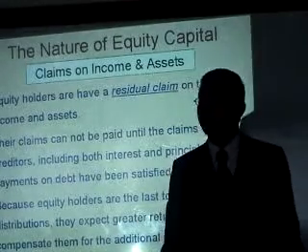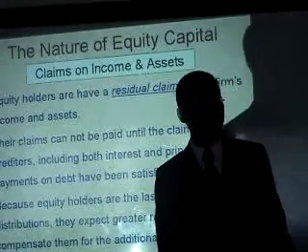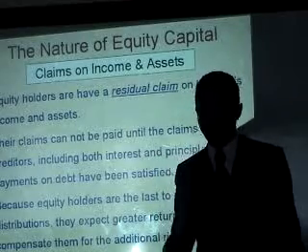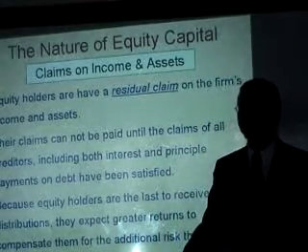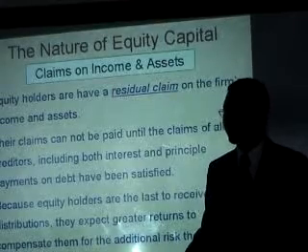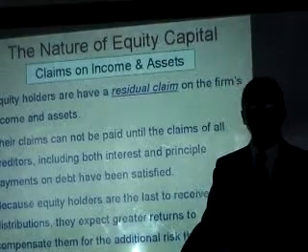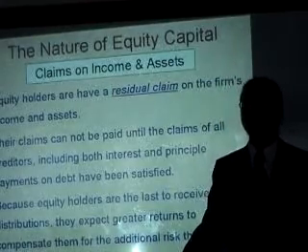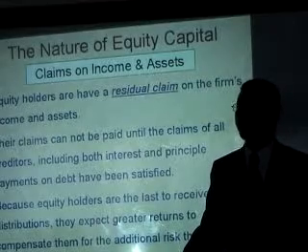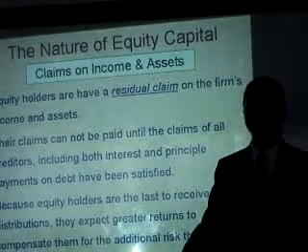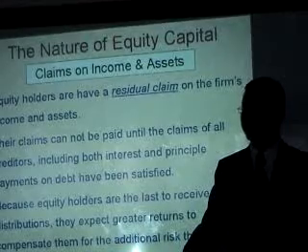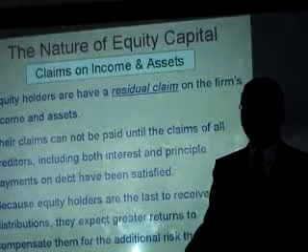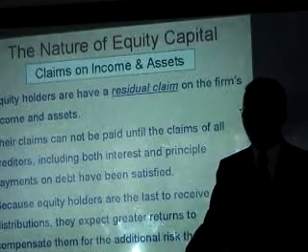They expect greater returns to compensate them for the additional risk they bear. So they expect a greater return. If you look at the stockholders, they expect return in terms of dividends and also in terms of capital gains. Now, if you look at the analogy that I've given to you before, right?